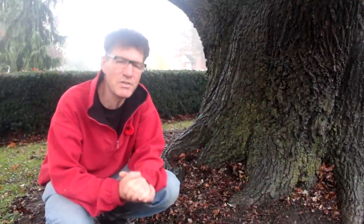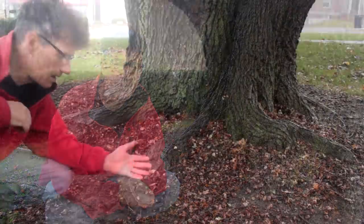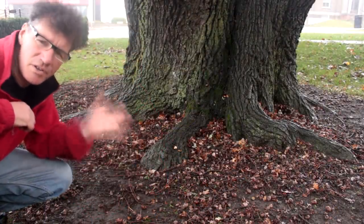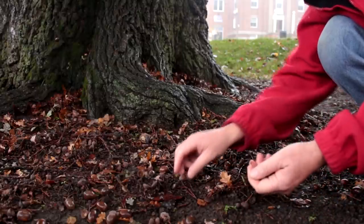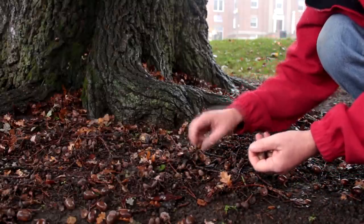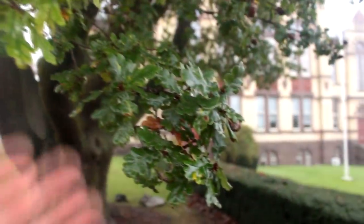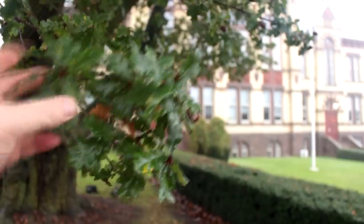Behind me is an English oak tree, and this isn't just any old oak tree — this is a royal oak. It's been 80 years now since this tree was planted and it looks really, really healthy. At the base of this tree there are hundreds of acorns. I'm going to collect as many seeds as I can and get my royal oaks started as bonsai. The leaves on this tree are incredibly small, so it should make a good bonsai tree.